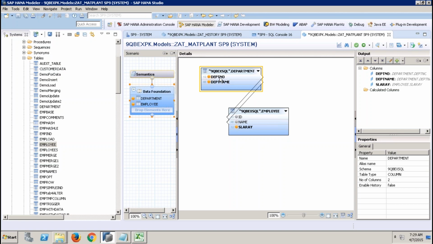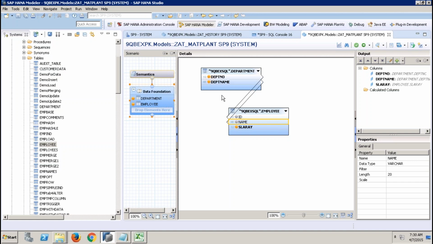It will concatenate the value of department number and name together as one column, and even in this table it forms one more extra column internally with the ID and name together and leverages that column for joining. So then it will be department dot concatenated column, which is the result of department number and name, is equal to employee dot concatenated column, which is the result of ID and name.